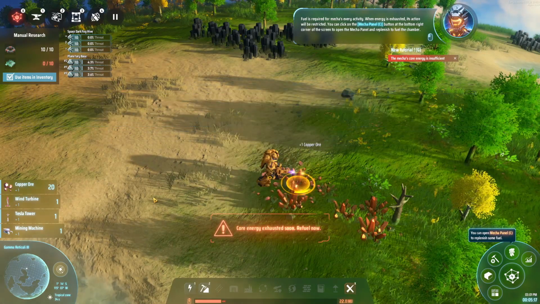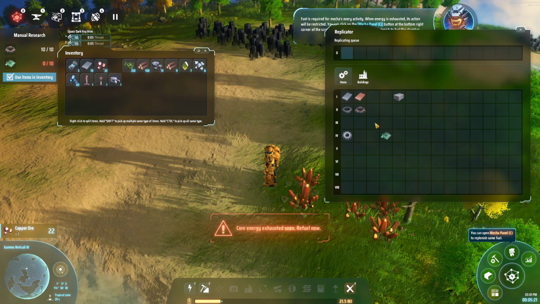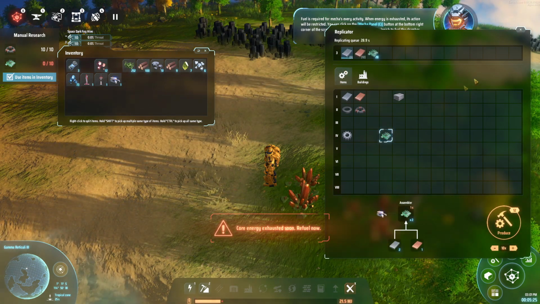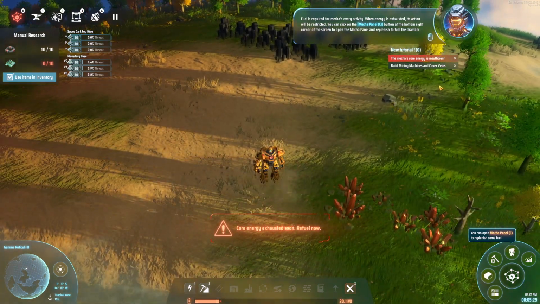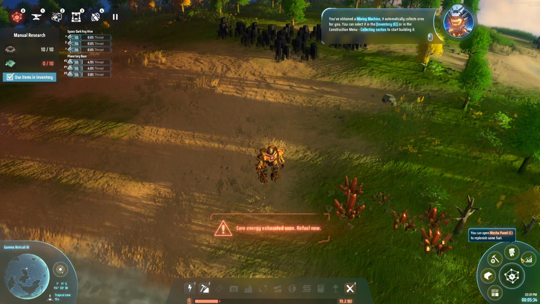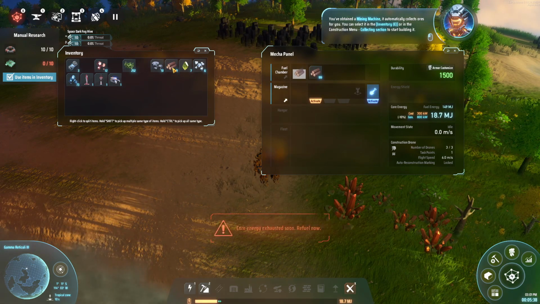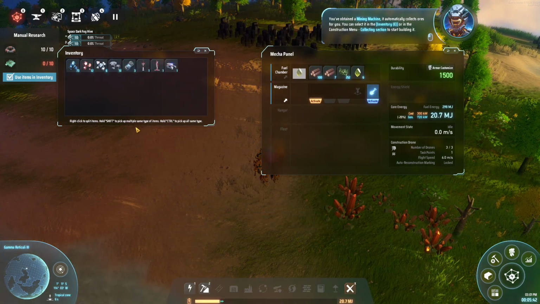Fuel is required for mecha's every activity. When energy is exhausted, its action will be restricted. You can click on the mecha panel button at the bottom right corner of the screen to open the mecha panel and replenish the fuel chamber. You've obtained a mining machine. It automatically collects ores for you. You can select it in the inventory or in the construction menu, collecting section, to start building it.